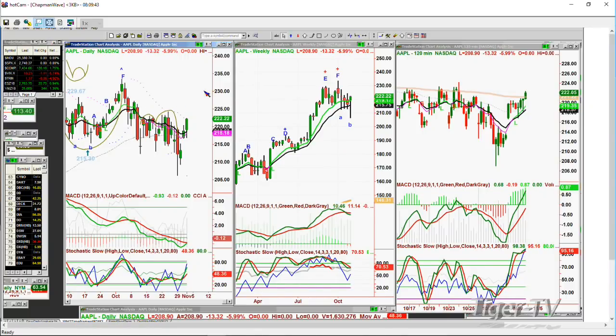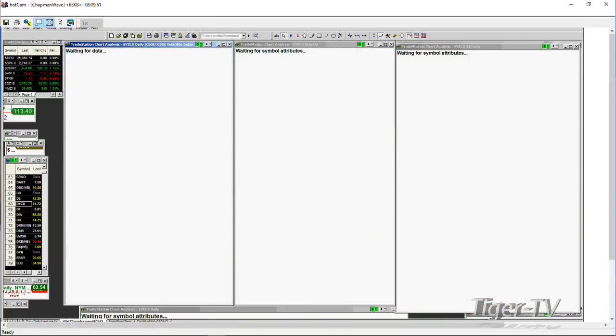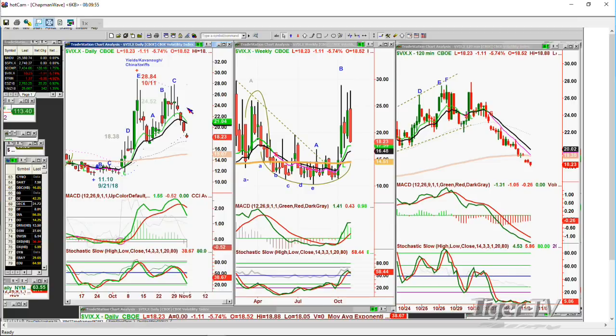So what I'm looking at here is that there are three clues. One is how the volatility index closes the day, not how it is intraday. The volatility index now is at 18.23, hit a high of 28.84 on the 11th, pulled back sharply to the 18s, rebounded to just under 28 on the 28th, 29th, and then pulled back sharply. My suspicion is that this is going to be a clue whether or not we're making some kind of a short-term top, so that we pull back into midterm election Tuesday, and that's where the evidence comes in on Wednesday.